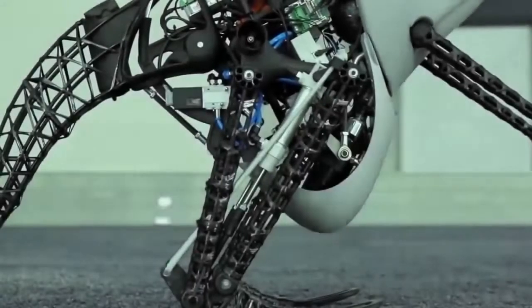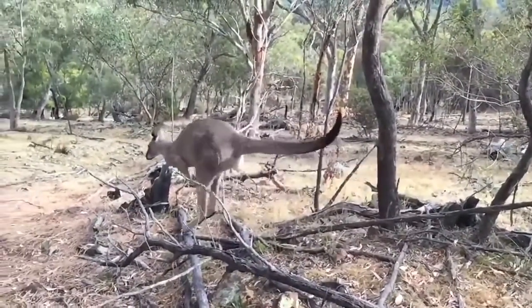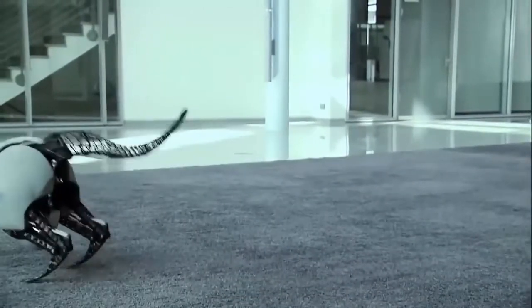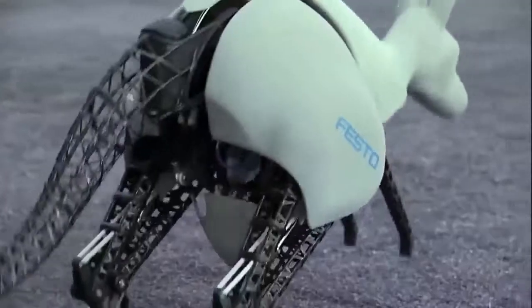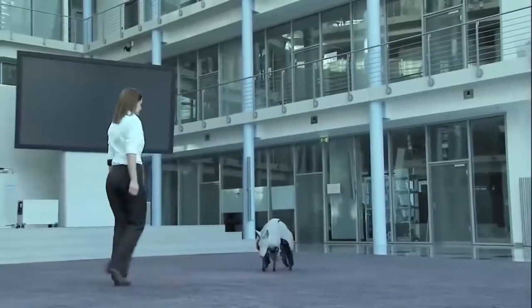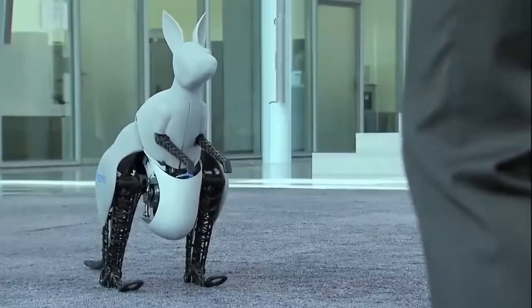The Kangaroo Robot. At the core of the bionic kangaroo is a mechanism of energy repercussion — it uses the energy recovered from one jump to help make another. Real kangaroos could not jump for a long time without this mechanism. Springs store mechanical energy on landing and give it away on the next jump. The bionic kangaroo weighs 7 kilograms, stands 1 meter tall, and can make a jump of 80 centimeters in length and 40 centimeters in height. The power supply system is a pneumatic actuator.